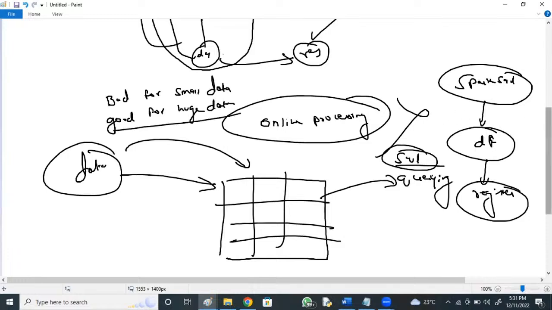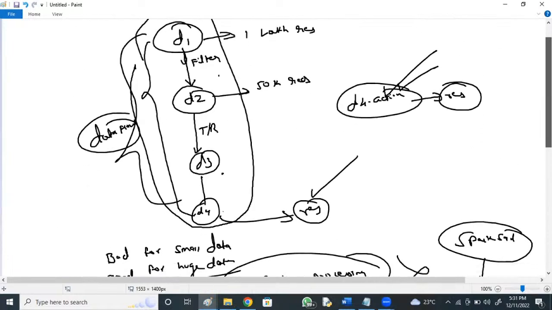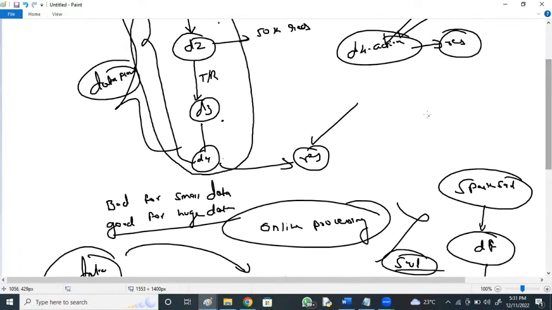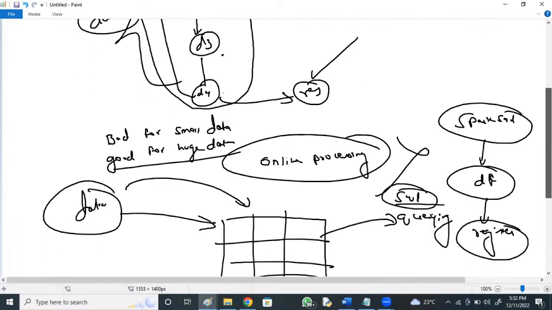A simple example: here your data is divided into multiple partitions. The partitions are stored across multiple systems and processed in parallel. For a very small data object, splitting, storing, and again retrieving is a time-taking process. So for that, you can just go with the databases themselves. Here we are meant for batch processing.